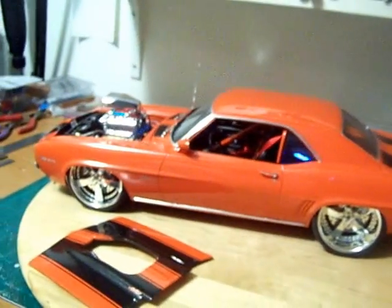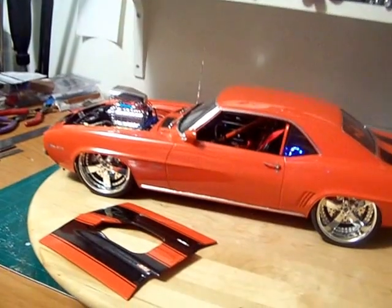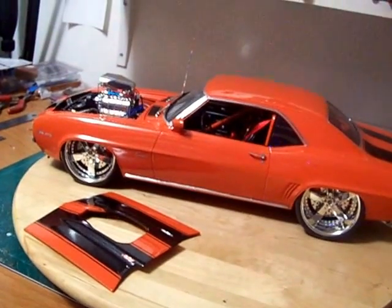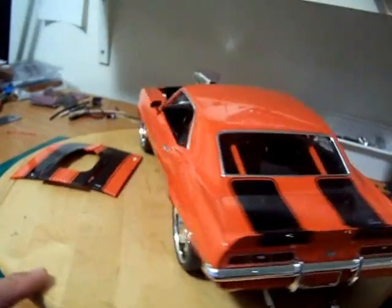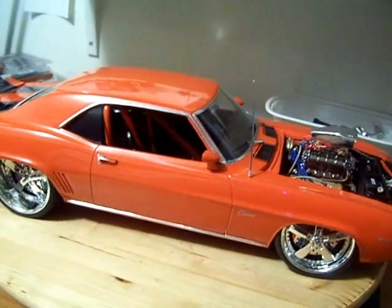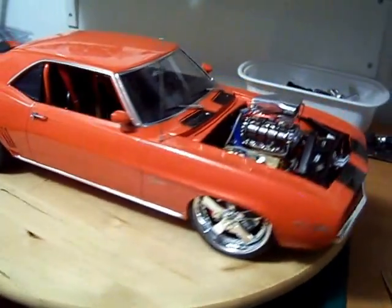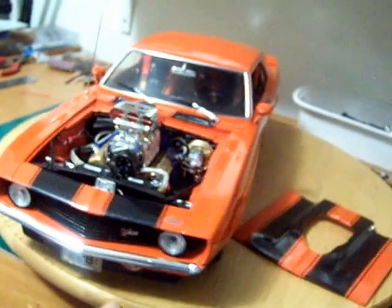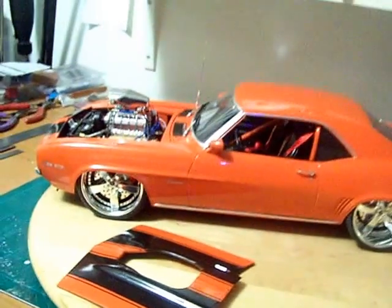My next project is going to be the Floose Camaro, but I got a whole different ball game with that. I'll keep you guys up to date on it — it's probably going to be slower and later updates only because I'm going back to work on the 30th, back to six days a week. So it's just going to be slower building, plus it's summertime. I go down the shore a lot, I'm on my motorcycle a lot. But anyway, that's going to be my next project and I'm going to do some experimenting with that — we'll see how it goes.